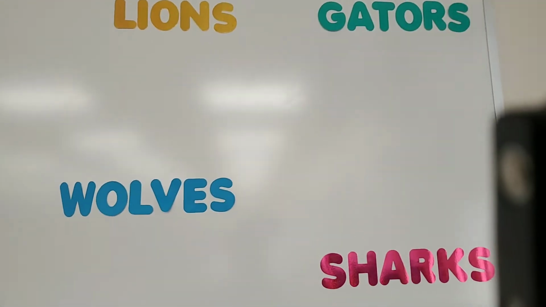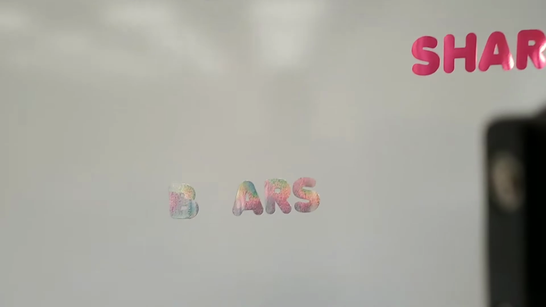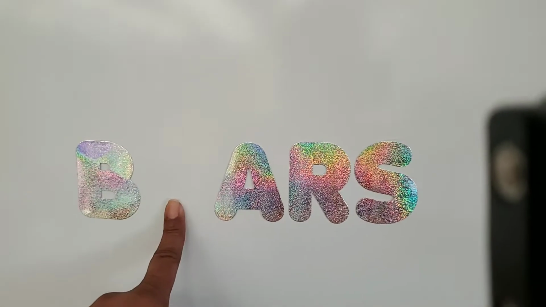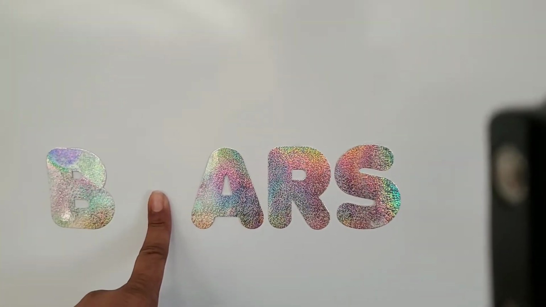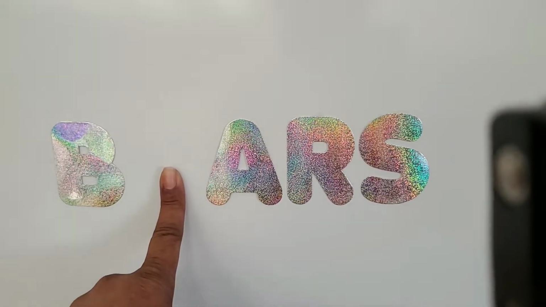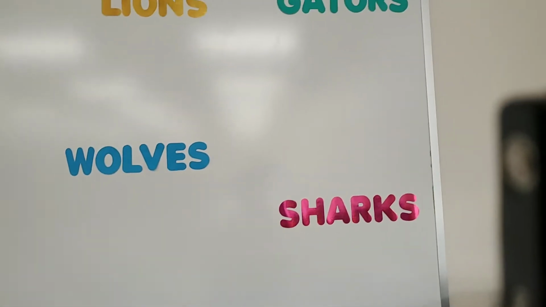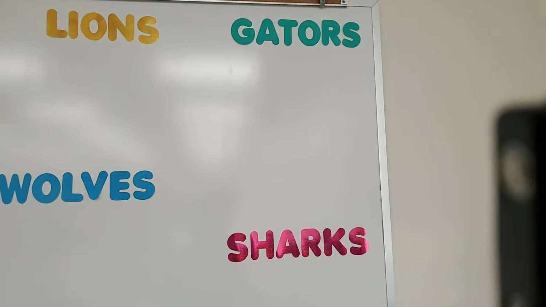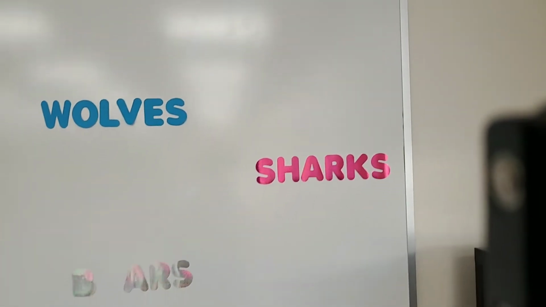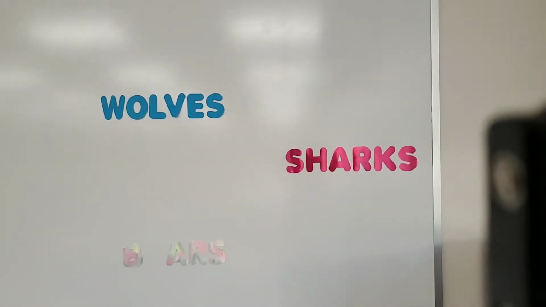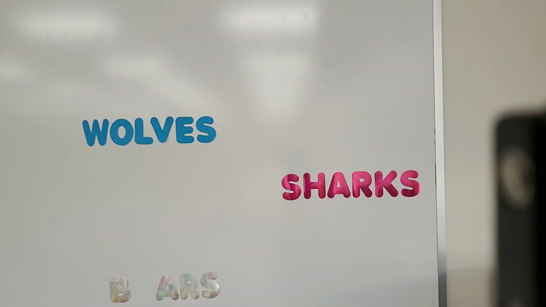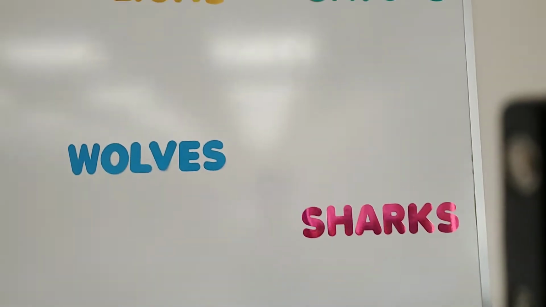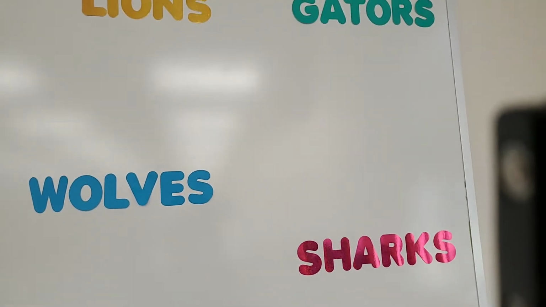And then I'm going to show you over here on my board where I have the team names, right? Lions, Gators, Wolves, Sharks, and Bears. And excuse the Bears, I have to go to the school supply store and get some more letters because I didn't have a silver E, right? But I'm going to put that B in there. But you see, I already have the names of the teams here. So on the very first day of class, whenever my students take a seat, I can go ahead and put their names right up underneath their team title, right?